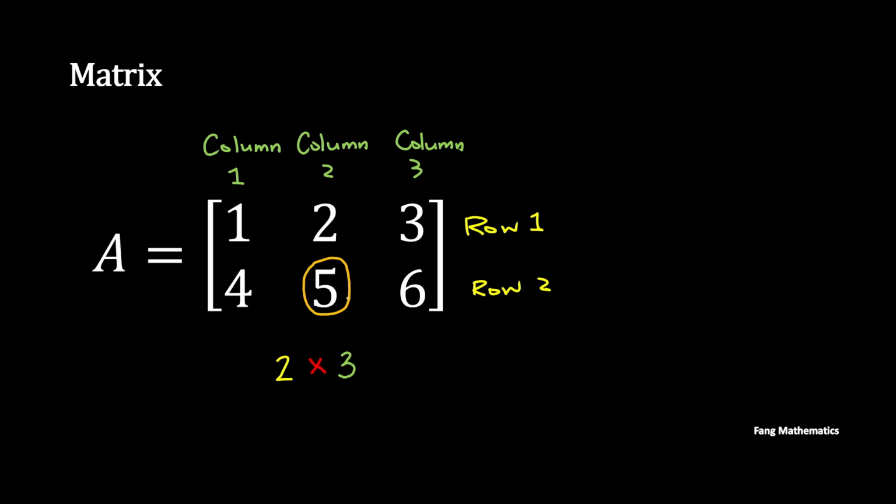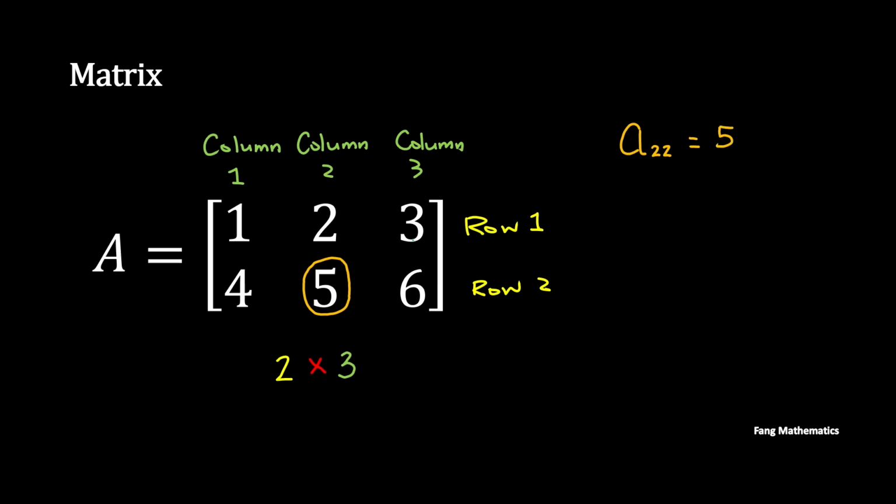So we are specifying an element or entry. This lowercase a indicates an element or an entry. And we are to describe the row that this 5 is at. So I believe it is in row 2. So you have this subscript 2 followed by the column number, I believe another 2. So this a22, we can equate it to 5.